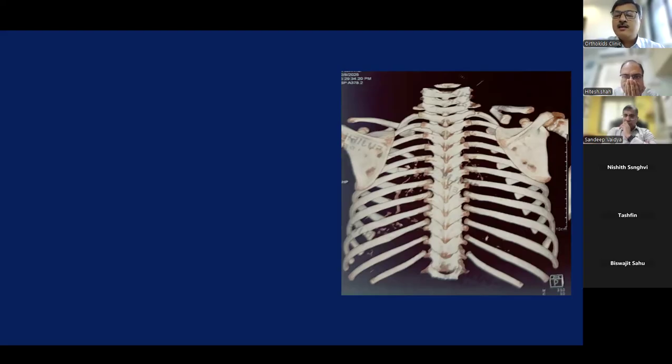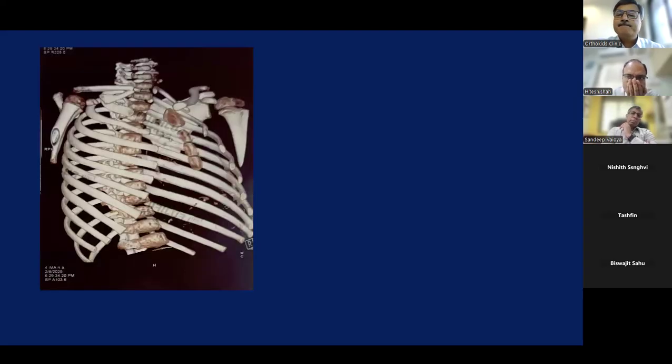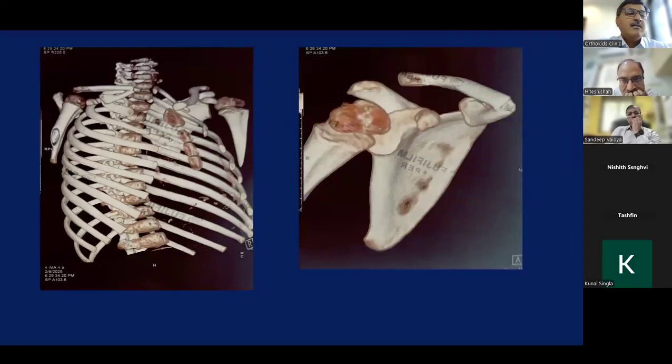And do you have another image to show, Tashwin? Yes, sir. This one. So Hitesh Bhai said the prominent part which we could see anteriorly was the lateral part of the clavicle, which was jutting out of the skin, and the whole medial segment was probably going posteriorly and inverted. So it's an extremely unusual injury, and fortunately the child did not have any rib fractures or any chest or respiratory symptoms.